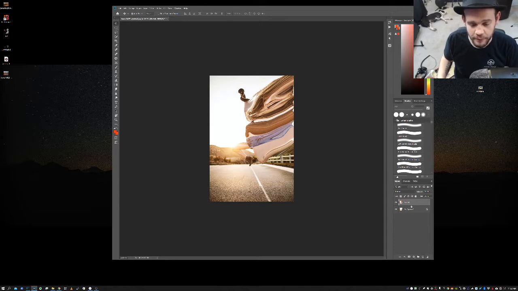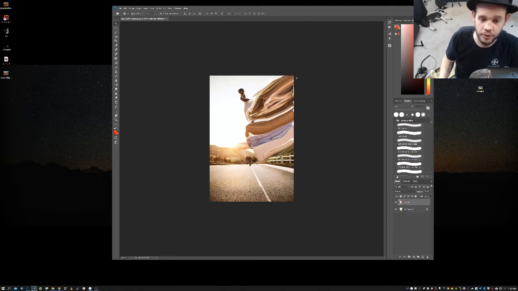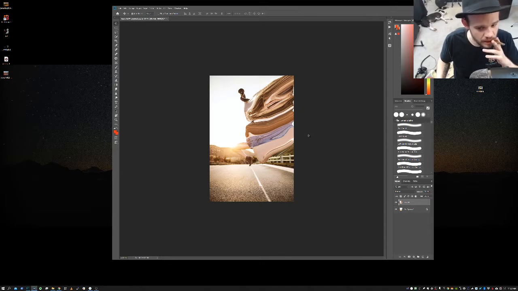Then we renamed it to Stretch. We went up to the Filter menu and selected Liquify. And then we used the default tools in Liquify to push her body around until it looked like this and went off the screen. Okay? Hopefully everybody is with me so far.